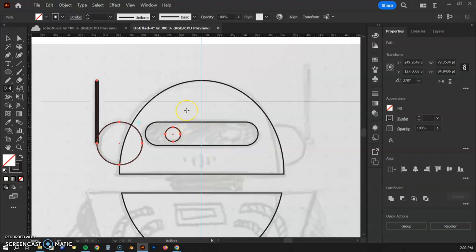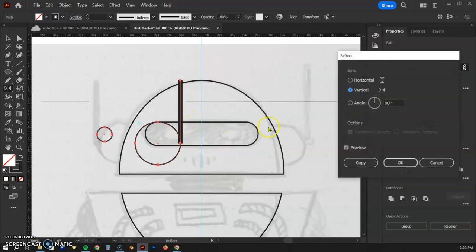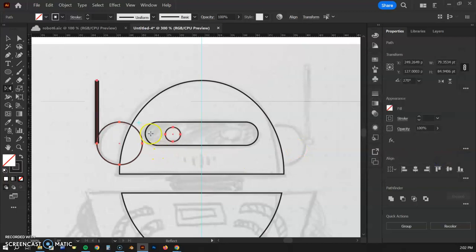And if I were to hit enter right now, it would want to flip those around that point. That's not what I want to do. So what I want to do is move this to my line of symmetry, this guideline right here. So I'm going to go over to the guide, hold the Alt key down, and you'll see the cursor does change a little bit, and I'm going to click once with the Alt key held.